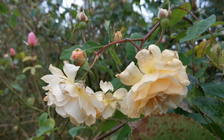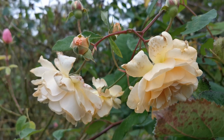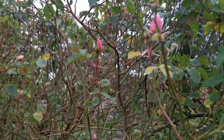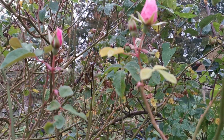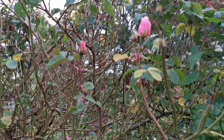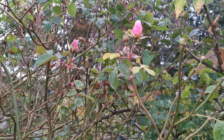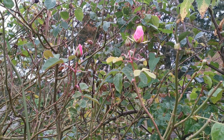Still just November, and it says something about the mildness and lateness of the summers we're getting in Norfolk, that we've still got rose blossom and bud to come on in November. Not just that one, but also next to it, look, this is the generous gardener. Rose hips up above, hasn't really been dead-headed because this is right on the side of the building site, but look at those pink buds. If we don't get air frosts over the next month, I'm sure we're going to have a good flush on this, still going in towards December if we're lucky.